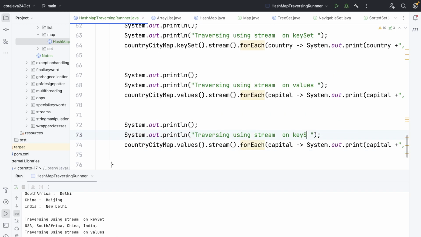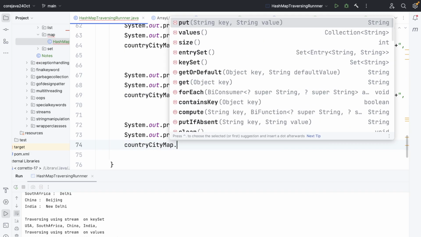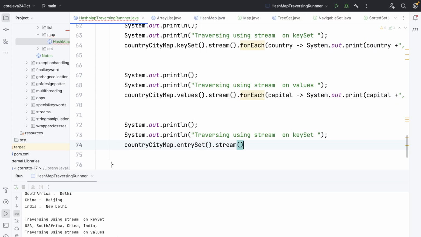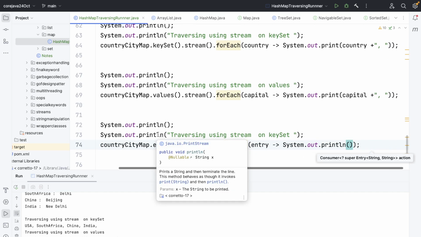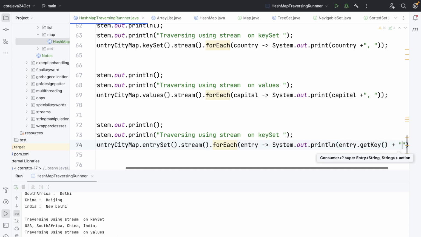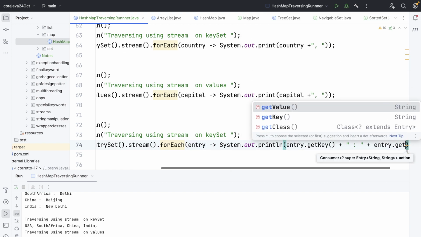So on key set, what I can do over here, instead of this, let me just remove this, let's start again, country map dot, okay, my bad, entry set, and on the set I'll open the stream, and for each entry I want to print out entry dot get key plus same thing that I did above, plus entry dot get value.